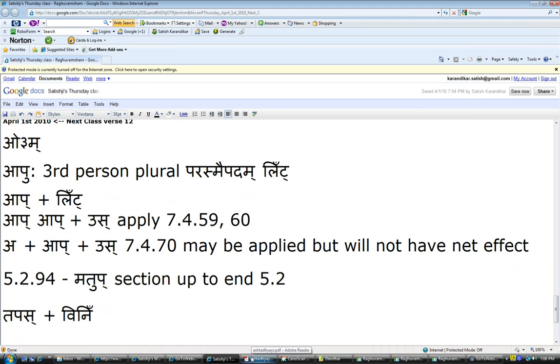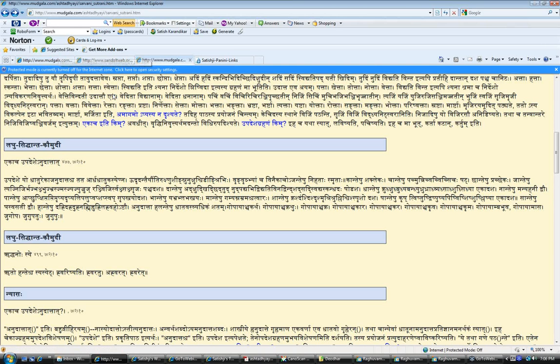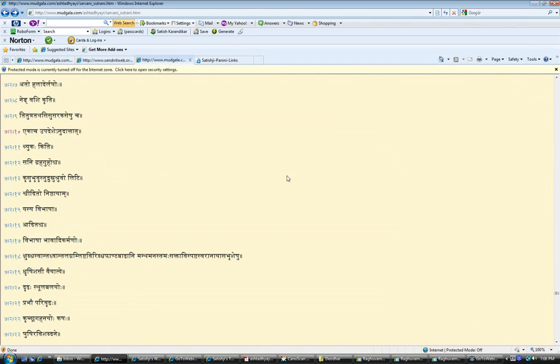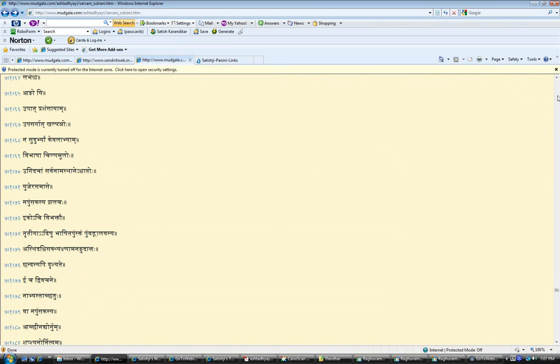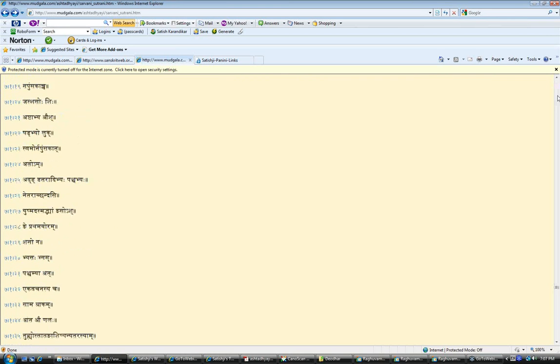Always when you apply any sutra, make it a habit, please, to check out the vritti. Even if you don't understand it, it's okay. But see what they are telling you in the vritti. Where do you get the vritti from? Either you have to go to the Kashika or the Siddhanta Kaumudi. They go in different order. In a way, Kashika is better because he gives the vritti for every sutra. He will repeat. In Siddhanta Kaumudi, he will not do that. Sometimes he might just say spashtam. It may not be spashtam for us; it might be spashtam for him.